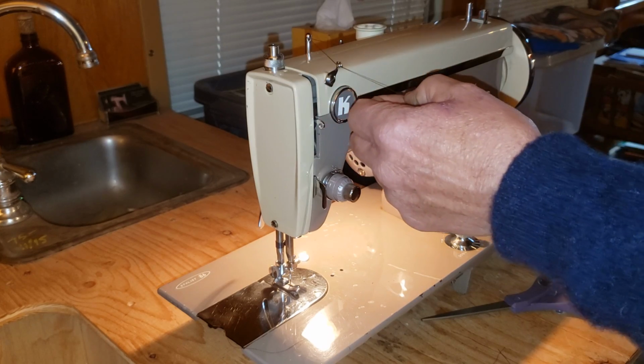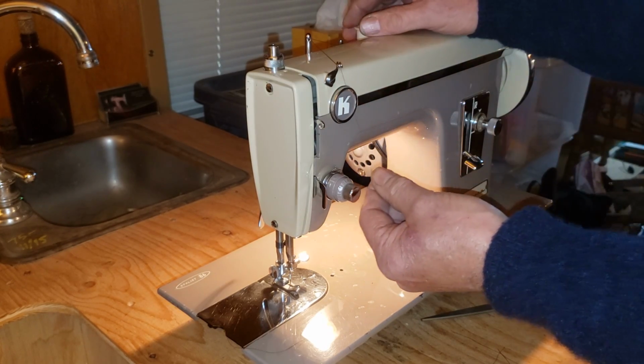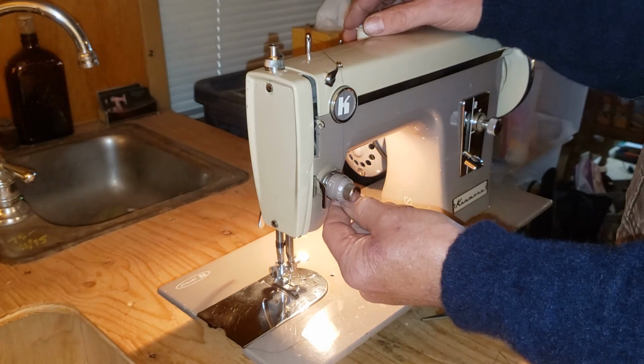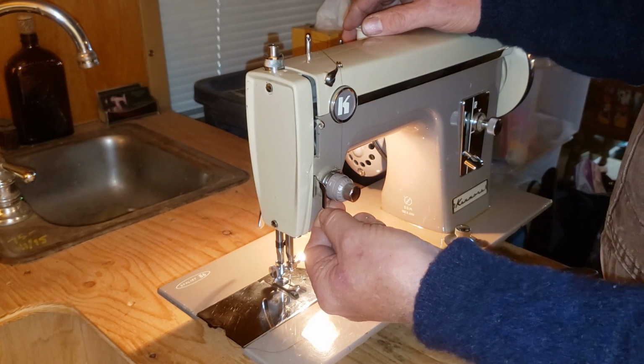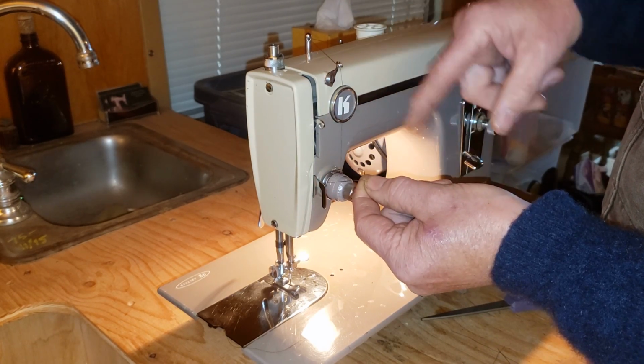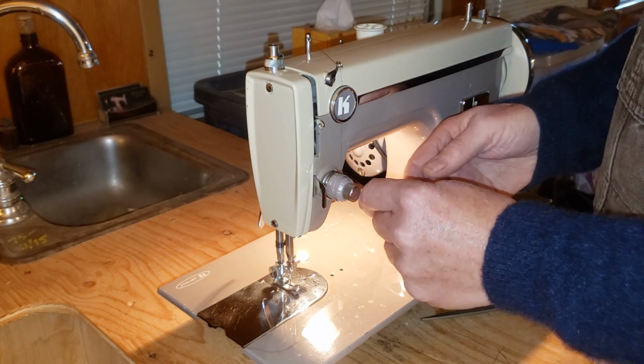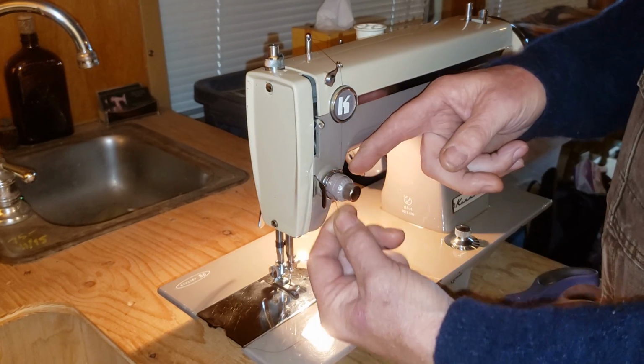You've already got your thread through the first few thread guides. Now you're gonna go straight down between the discs of the upper tension around, and you're not going to catch this big thread guide yet. You're going to come all the way around until you can pick up the check spring.